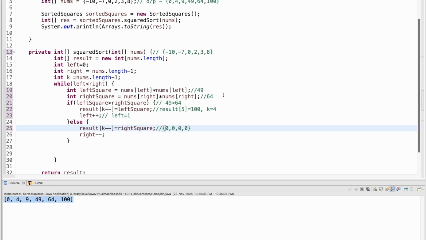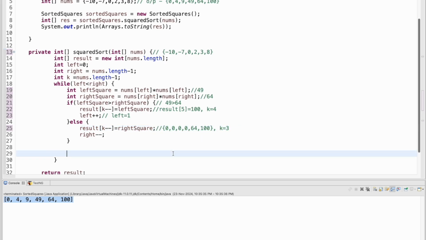We have 6 positions, and k will be at 4. At the 4th position we'll be placing this right square, which is 64, so it will be 64 comma 100, right? This is after the second iteration, guys, and we are also decrementing k by 1 position.